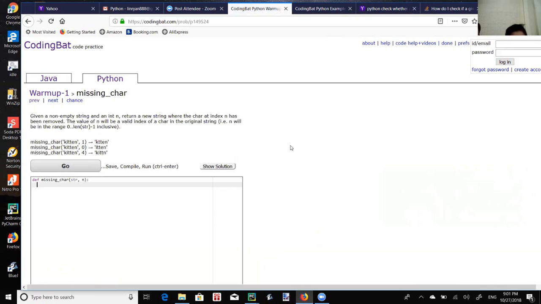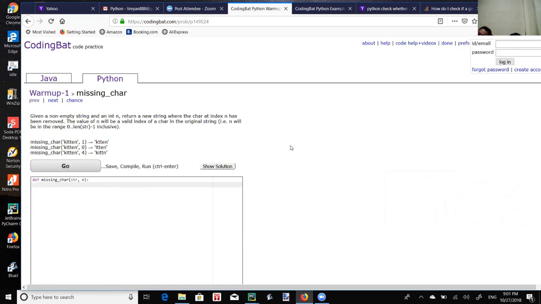Given a non-empty string and the integer n, return the string where the character at index n has been removed. So this one is cutting the index n out. Is that okay?